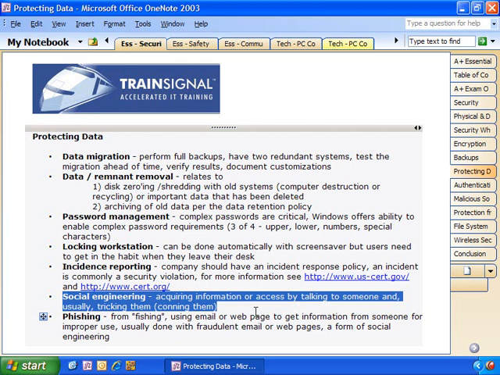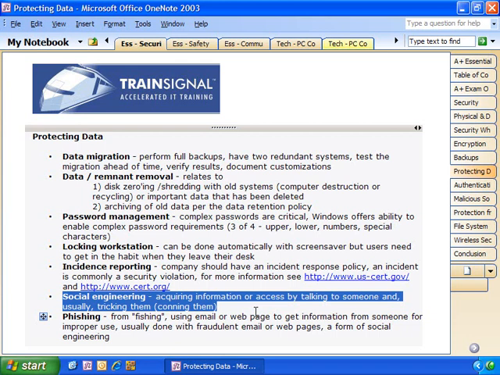Can you give me a new password for my account?" Over the phone. And the person resets their password and gives them a new password. And then that person who claimed to be that company user really wasn't working for the company at all, and they just got access to the network because now they have a username and a password. So that's an example of social engineering.